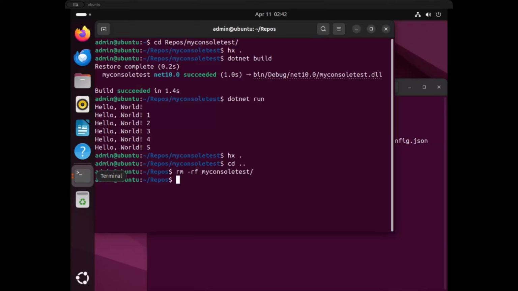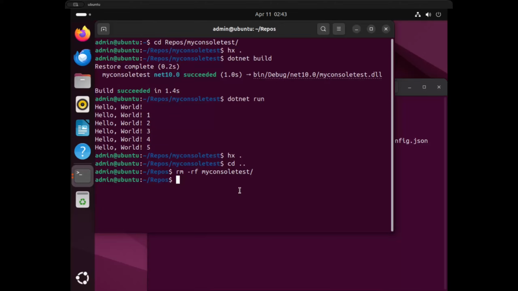Now, so you can edit code, console applications, ASP.NET websites, and so on. But what I want to do now is build a game using a game development framework called Raylib. Raylib is like a code-focused or code-first game development set of tools written in C, but we have C# bindings for it. So let's set that up now. So the first thing I want to do is install tools and Linux dependencies so that we can build Raylib from source.